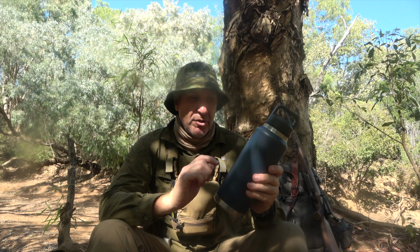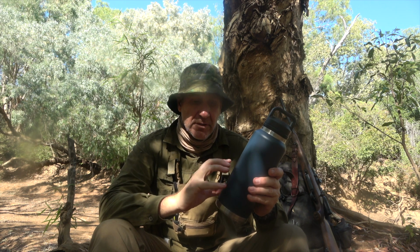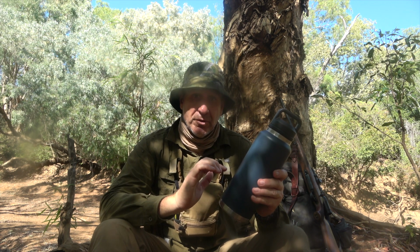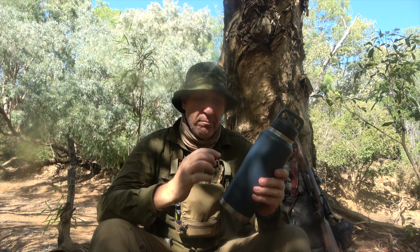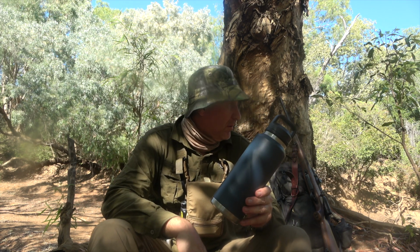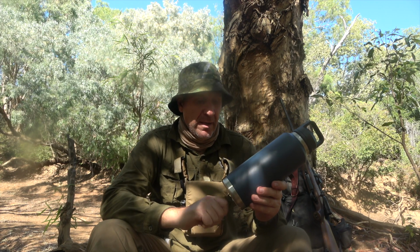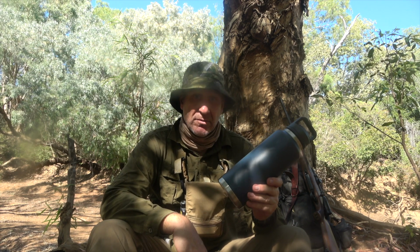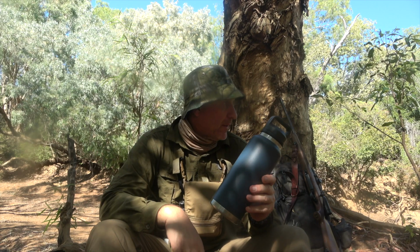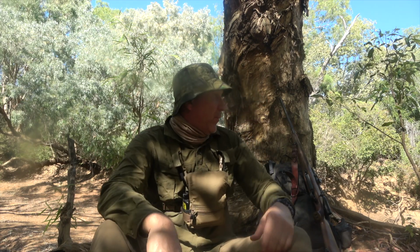And the idea is you trickle feed some of your water into this as the day goes on, so you've always got ice cold water to drink. The theory being that this cools you down in terms of your core much faster than continually sucking room temperature or creek temperature water. So this is actually to cool your core down, and being that it's an insulated bottle, it lasts all day. So you just keep trickle feeding a bit of water in that, drink it out and keep going. And it seems to be working. We're not pushing it too hard, but we're comfortable.